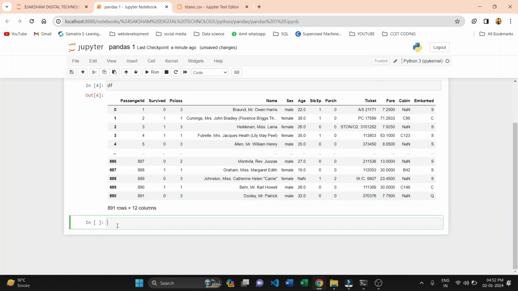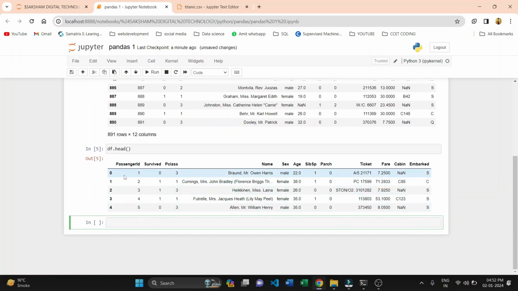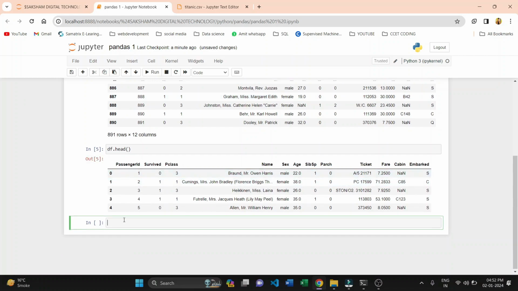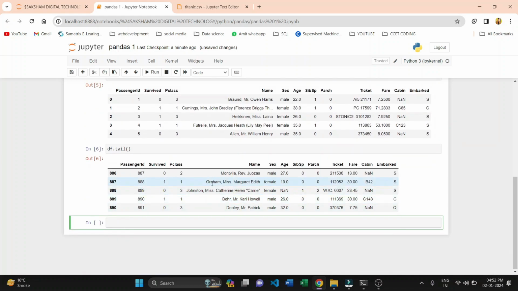If you want to show the top five values, you use the head function. It provides you the top five values of the particular data. If you want to show the bottom five values, you use the tail function. So we are using tail, and it will give you the bottom five values.